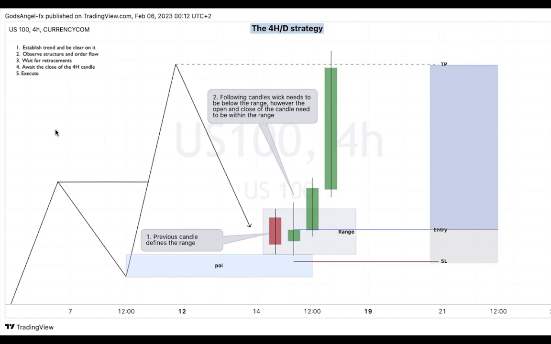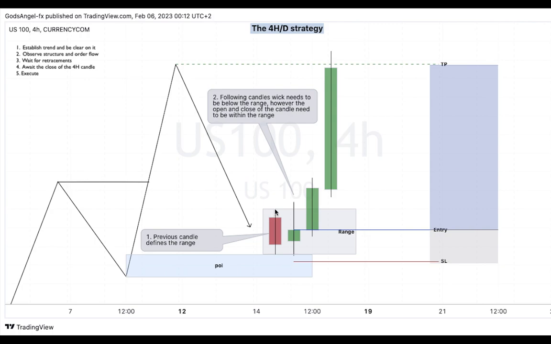It's an entry model. Structure in this case, we have a break of structure over here. We've shot up. True to structure, we want to anticipate a pullback into somewhere below the 50% range, somewhere within this demand area. And then once we get down here, ordinarily we would have been having bearish candles bringing price lower to this point, and then at some point what we want to see, it's not going to happen all the time, but when it does, we jump in and we're in the money.